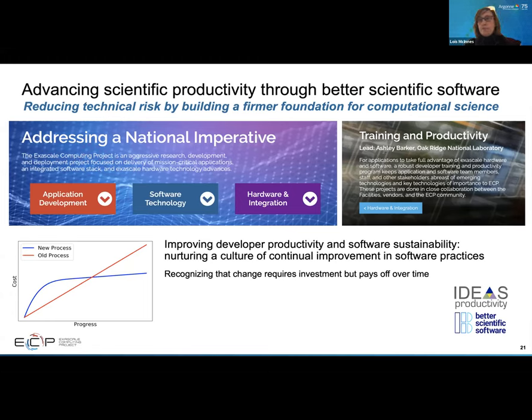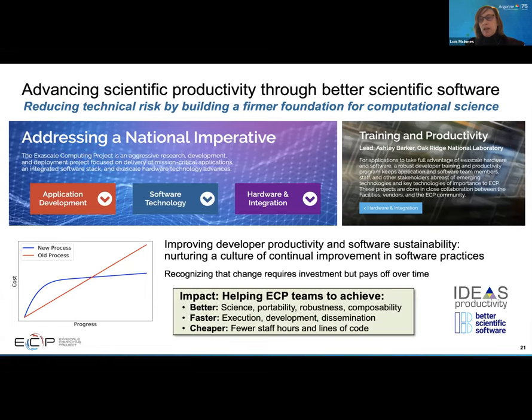And what I show here in the bottom left graph is that we oftentimes have software practices that we're using for various elements of our work, such as testing, revision control, repository management, other things. And we recognize that if we want to make any change, of course, there's an investment in time. And then over time, the goal is that investment pays off.